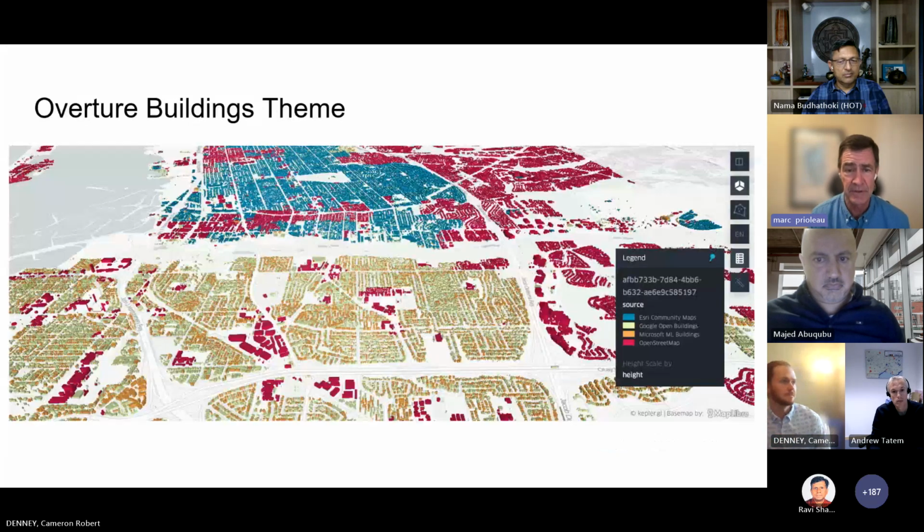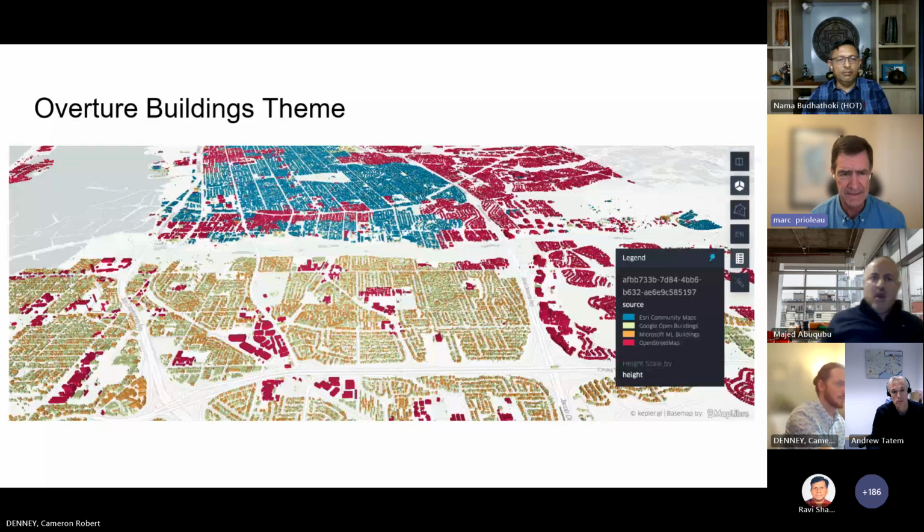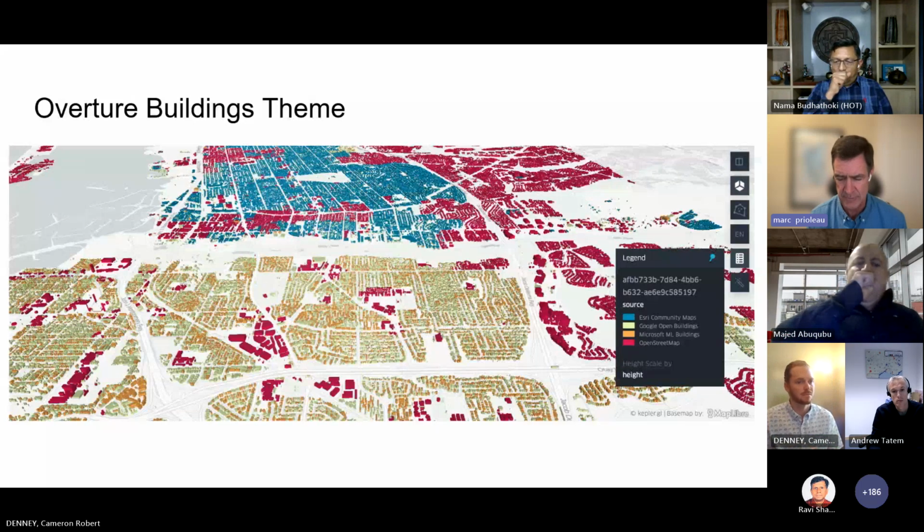Here's just an example. This is an area near San Diego, California, and the red is OSM. The blue is community maps from Esri. So those are probably from the city. And then in the lower part, you see some sort of greenish and orangish squares. Those are from AI sources from Google and Microsoft.